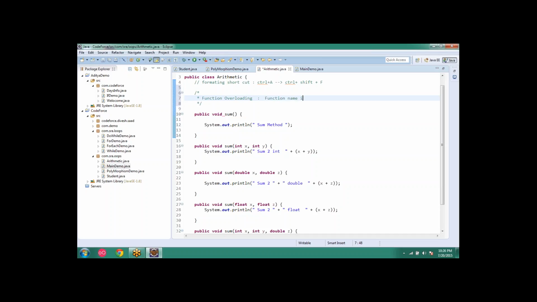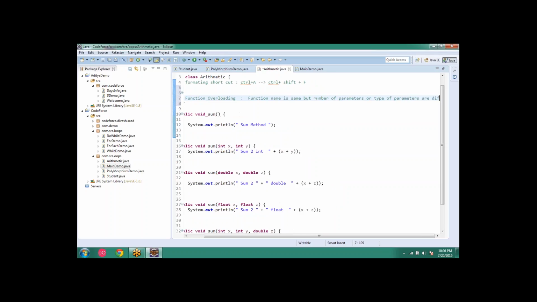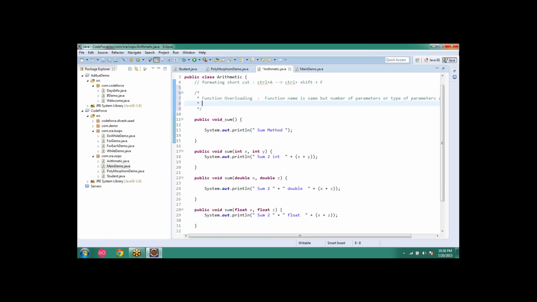The function name is the same, but the number of parameters or the type of parameters are different. Here, this is the function name sum, it's not taking any parameters, but here the function name is sum and it is taking parameters.